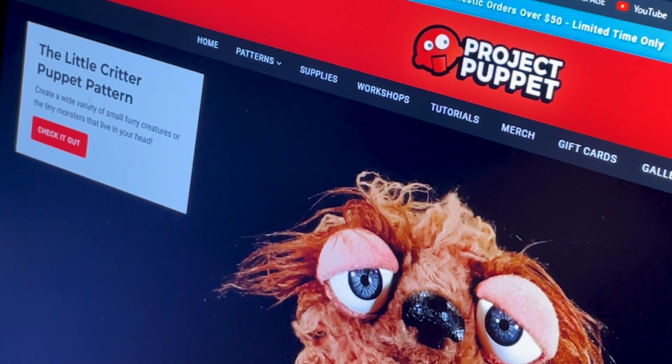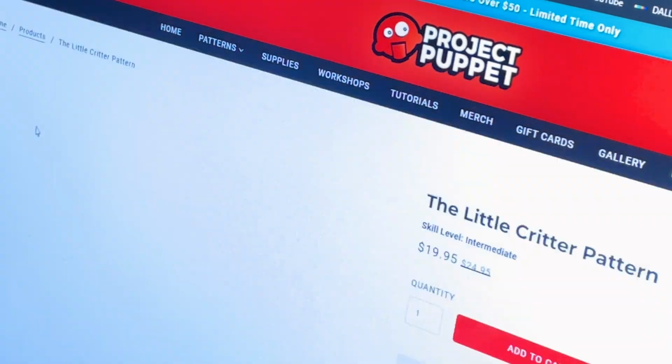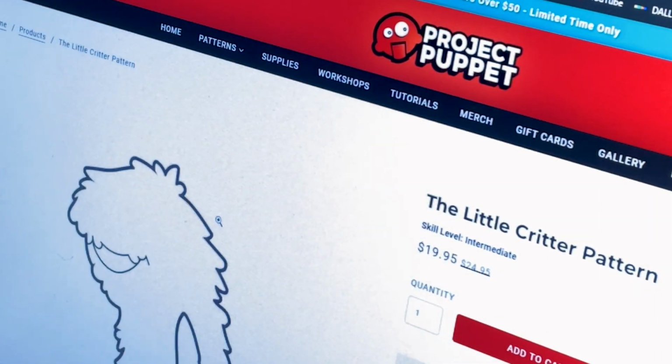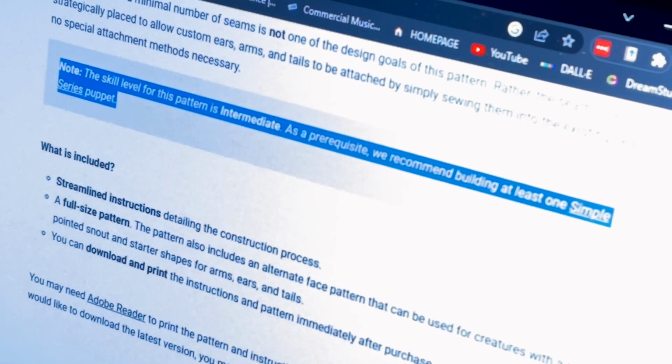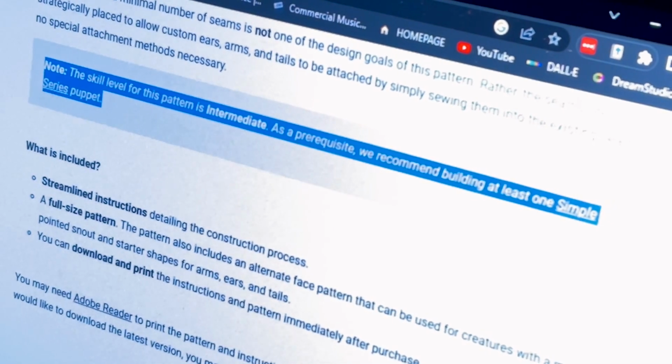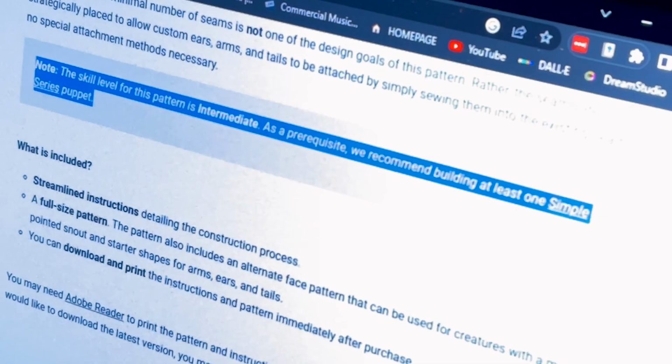So I'm on the Project Puppet website, and right off the top you see the Little Critter puppet pattern. Really cute, and it says check it out, so I'm gonna check it out. It'll bring me to a page called the Little Critter pattern. The first thing I notice is that the skill level is intermediate. I'm not sure what that's about, so it'll be interesting to see why it's intermediate. You'll be able to get it.